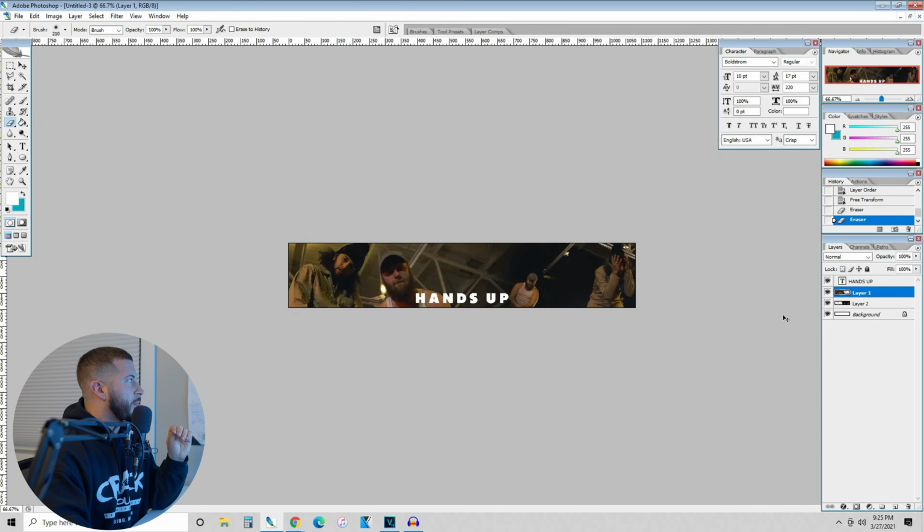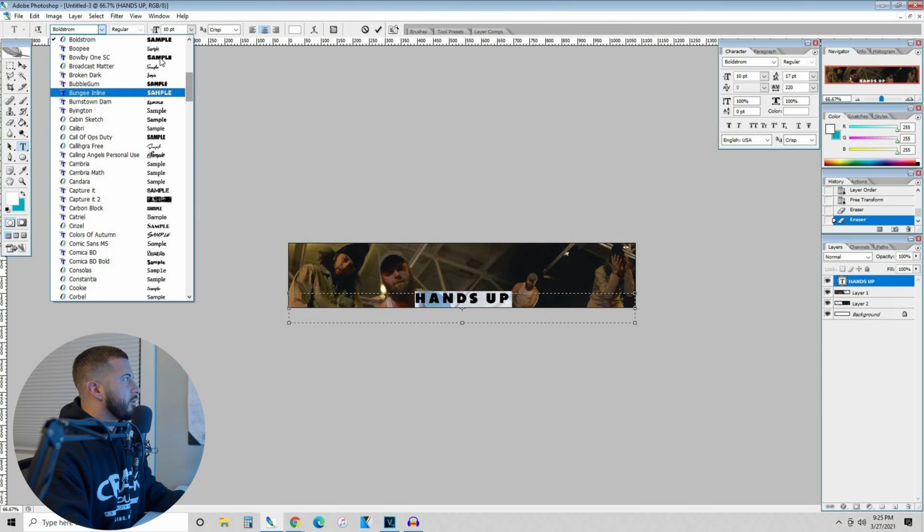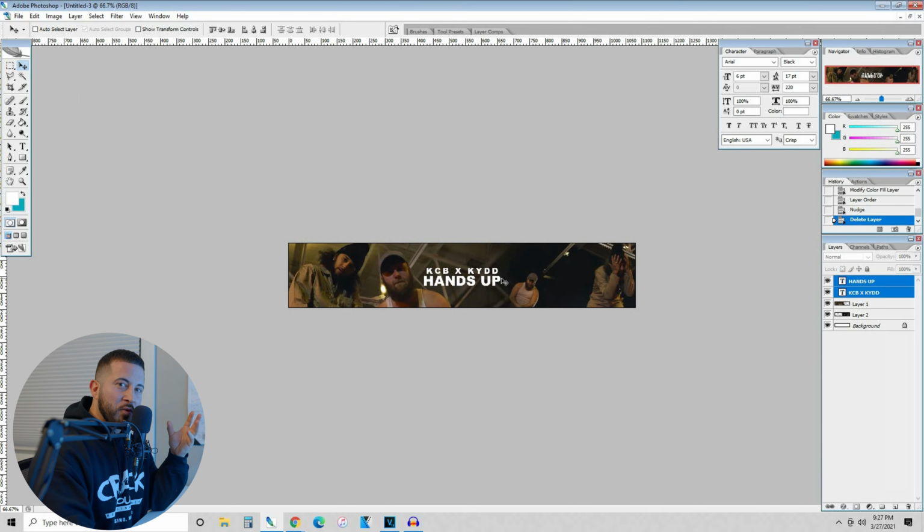You know, that's a little bit better. Now we're gonna take Hands Up. Still don't like that font. To simplify this process, find a cool screenshot where it shows both the artists. It doesn't have to show both of the artists. You could just pick a different screenshot where it's another B-roll. That'd make this easier. See, I was trying to avoid covering his face with the text and stuff.